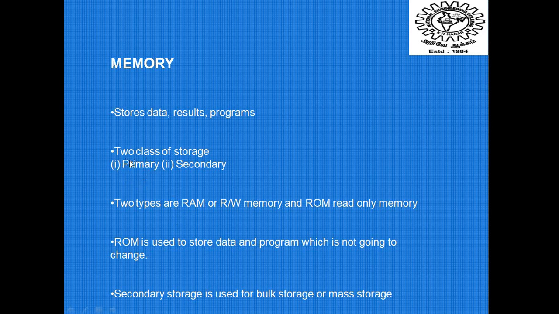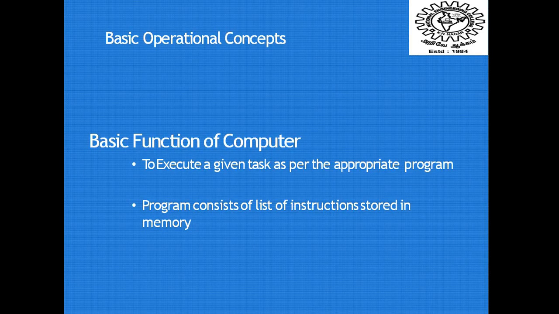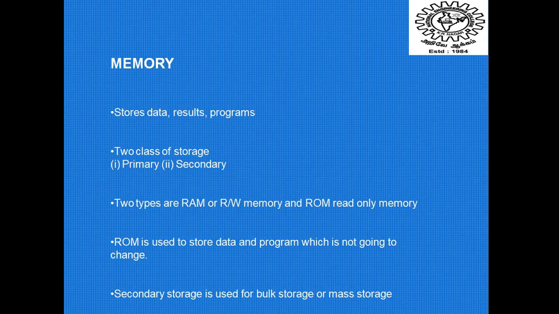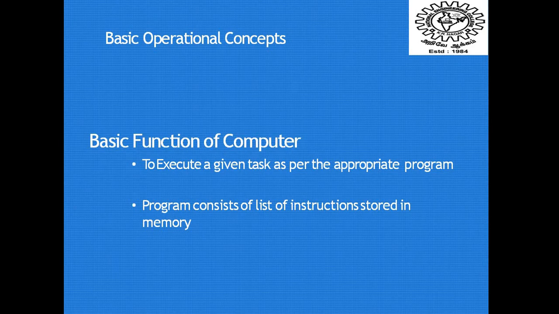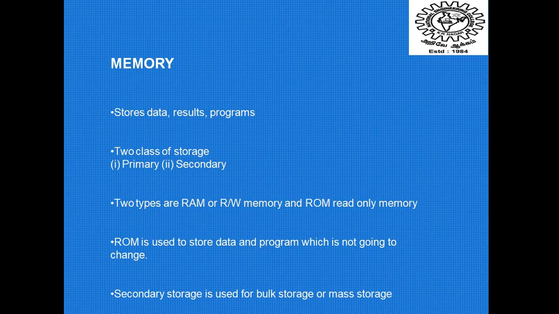It is temporary storage only. It will not store the data permanently. But the secondary storage devices are used to store data permanently, and in mass storage as well, you can store the data on a permanent basis in the secondary storage. So these are all the different types of units we saw so far in the functional units of computers.